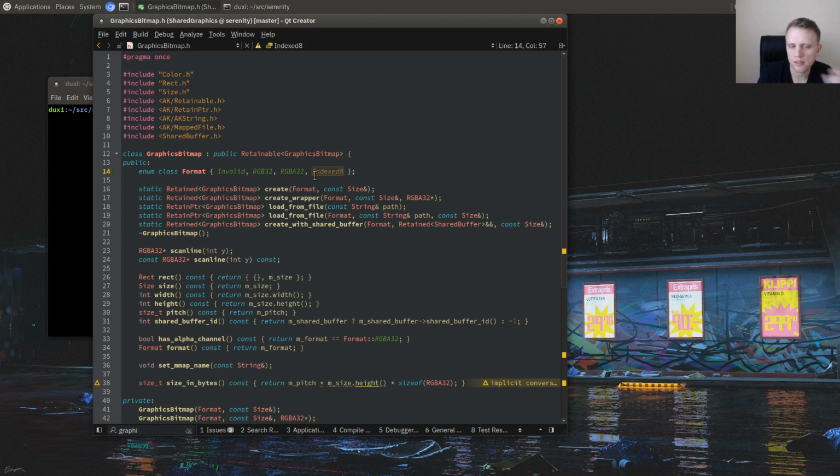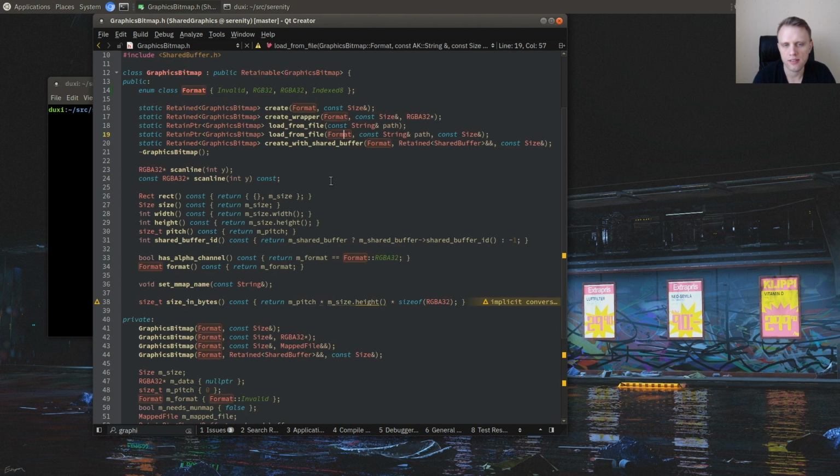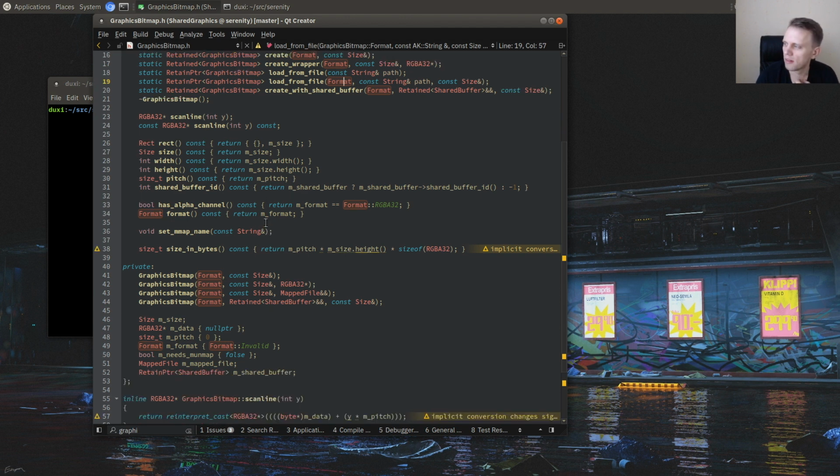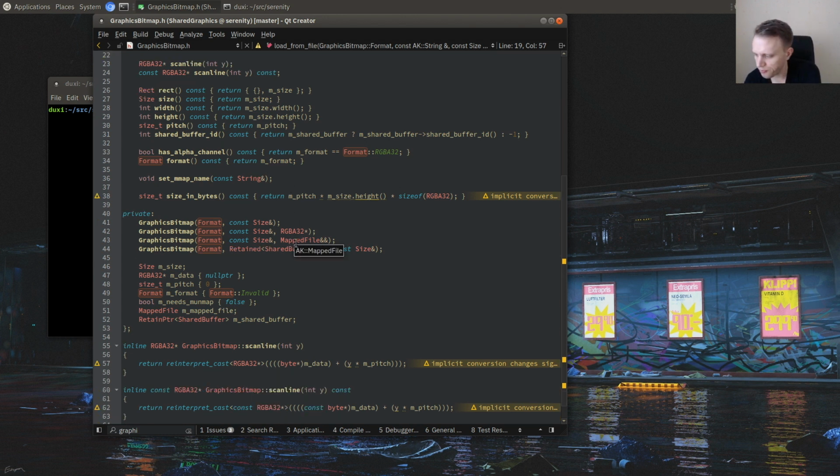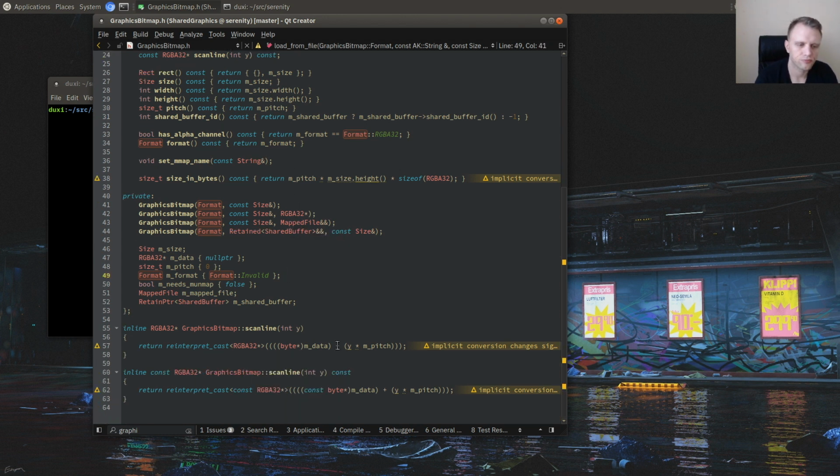And what this is going to be is it's just going to be 1 byte per pixel, and it's an index into a 256 entry palette that we'll keep, I guess, somewhere in the bitmap. I guess we can put it on the side.